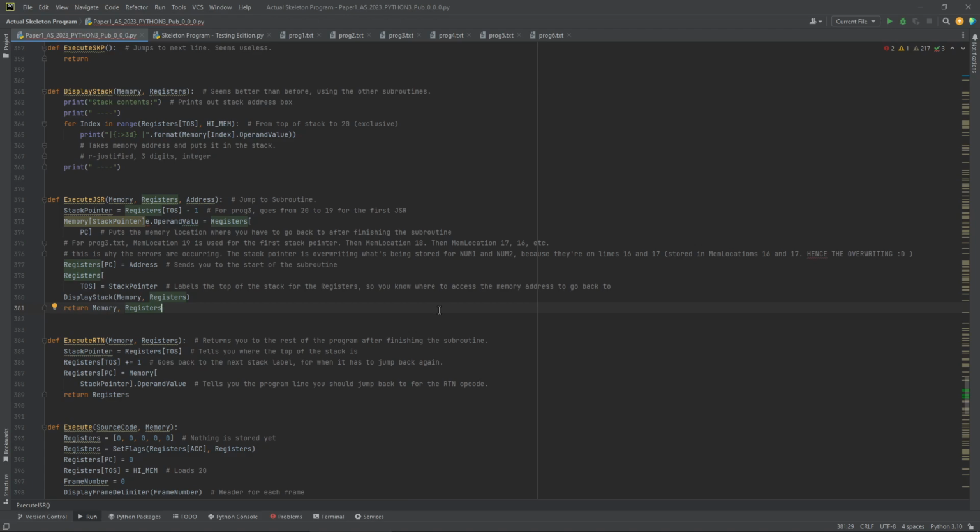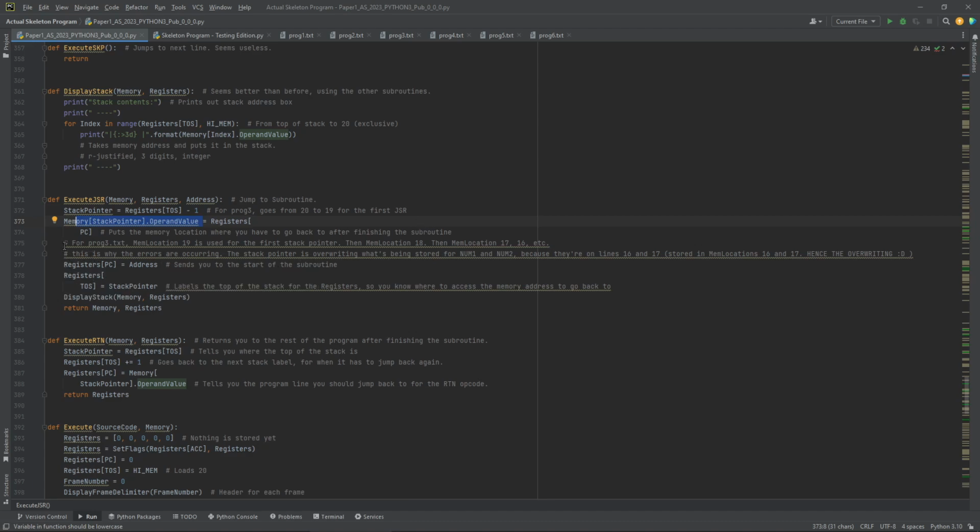But if line 5 is telling you to jump to a subroutine on line 79 trillion, then obviously you have to come back to line 6 at some point, right? So registers PC is equal to line 6. There we go. So we have it back in the operand value. It's putting the memory location where you have to go back to after finishing the subroutine.